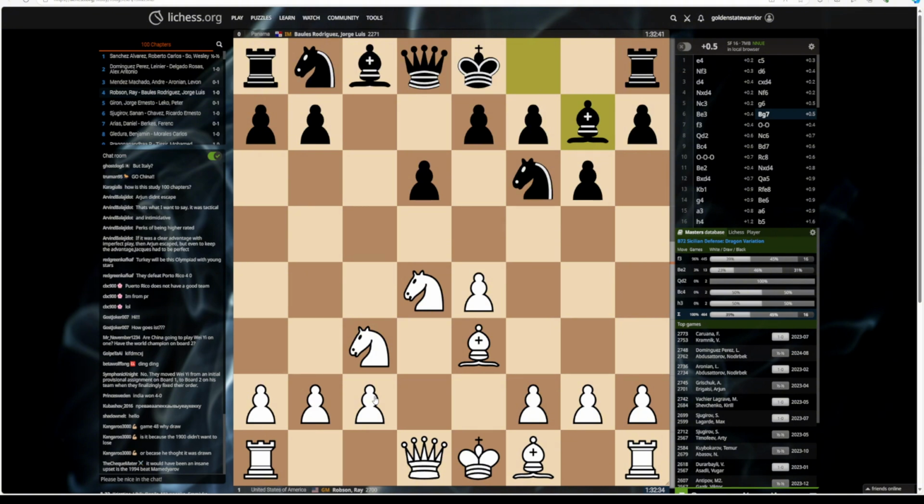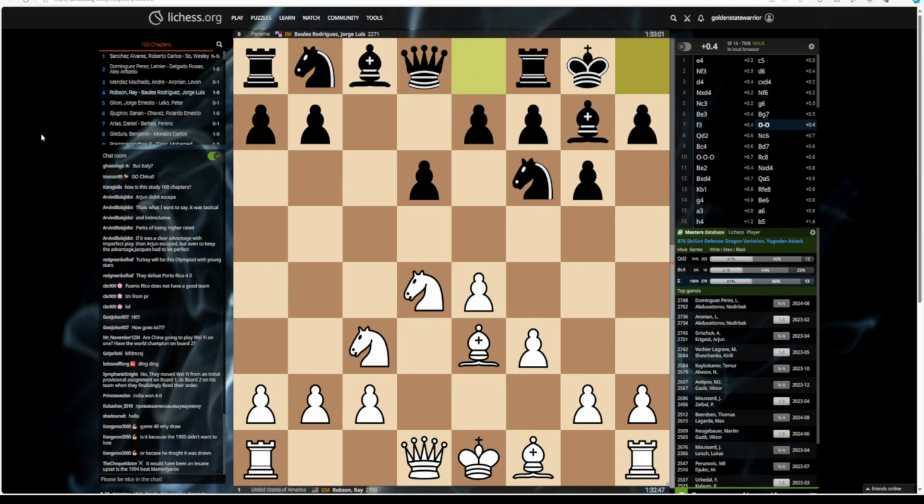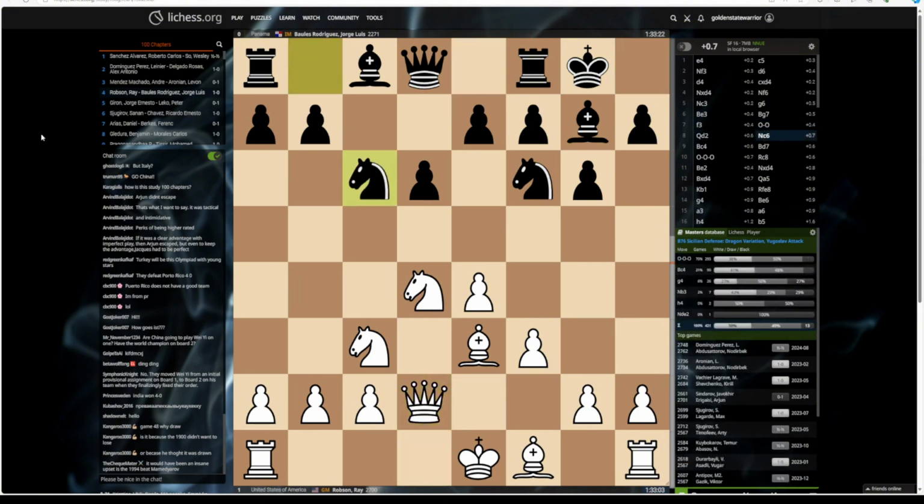But that can mean that a lot of players play a little bit too safe when there's a rating gap. I think we saw in this round, actually, Wesley So, who played it very safe, only got a draw against a much lower rated player. So maybe there's something to be said for Ray Robson's approach here, where he goes straight into the main line and trusts himself, even in this really, really dangerous position.